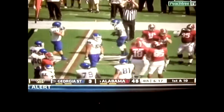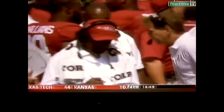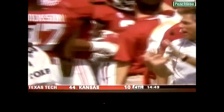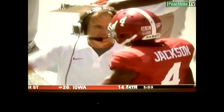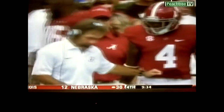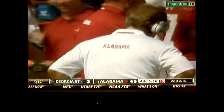He has definitely worked hard despite the score. He hasn't quit coaching, that's for sure. A lot of young guys getting into this game, and this is a great opportunity to see who can get some snaps down the road. Yeah, young players, and he's coaching them up because he knows they're going to be integral parts of this program going forward. Right there in the ear of Eddie Jackson, the talented corner.